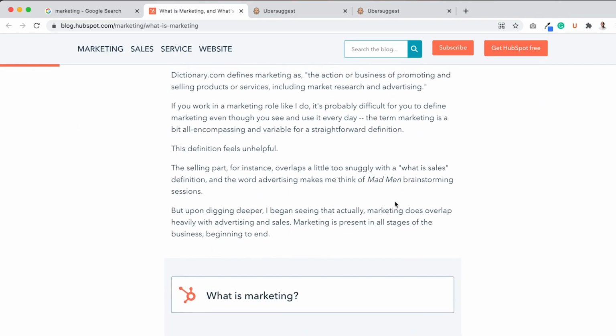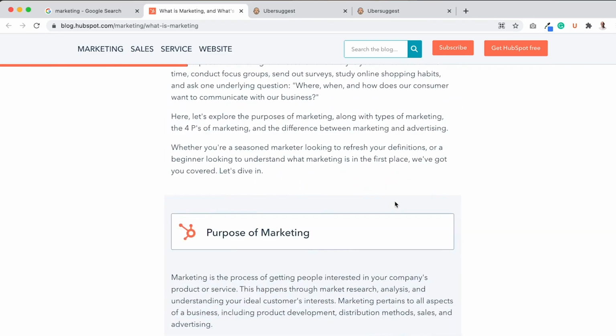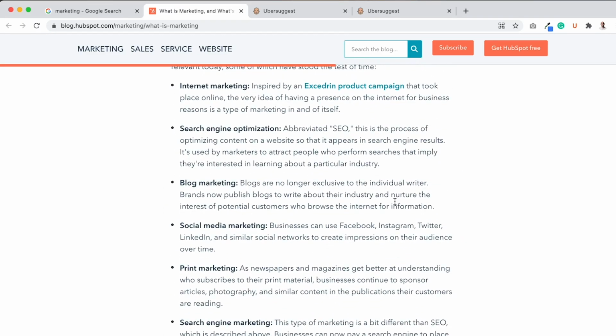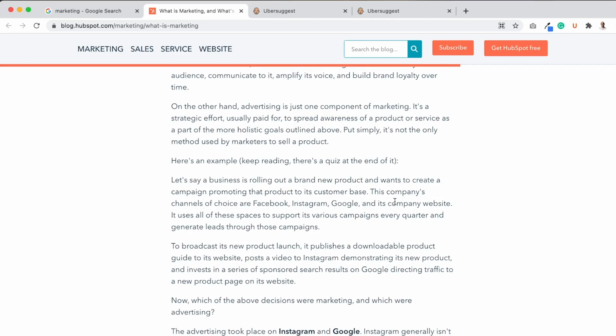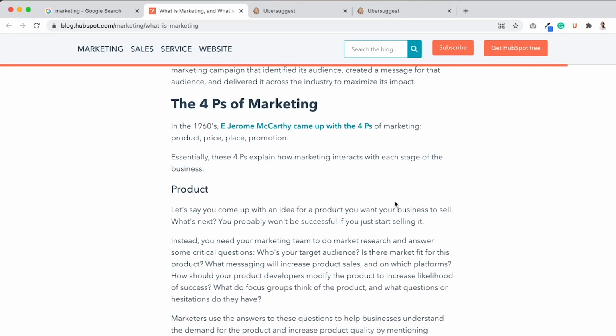And then you can look at the content. All right, maybe they can add more images. Maybe they can add more stats or data. Maybe they can add videos or an explainer video. All this kind of stuff will give you an idea of, hey, my competition's not doing this, and that's what I need to do if I want to potentially outrank them, because it provides a better user experience. So the big thing that you need to look at if you want to outrank your competition is the quality of their content. You then need to look at how many links they have and the overall authority.